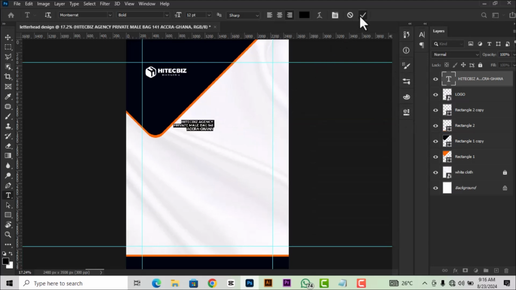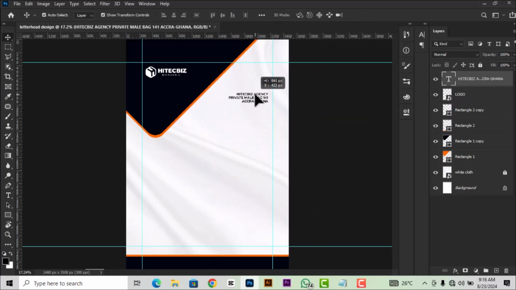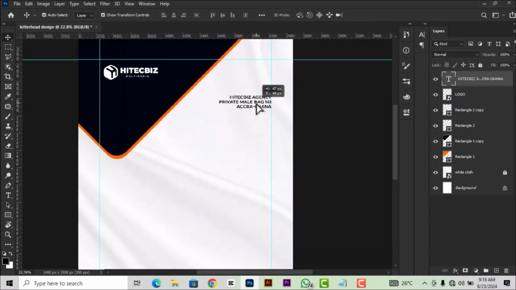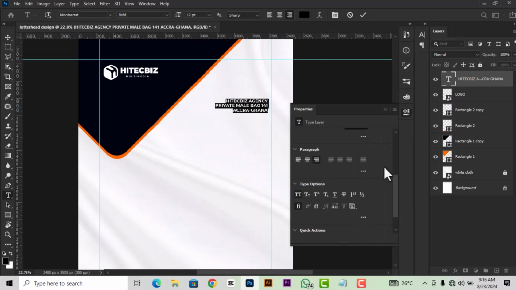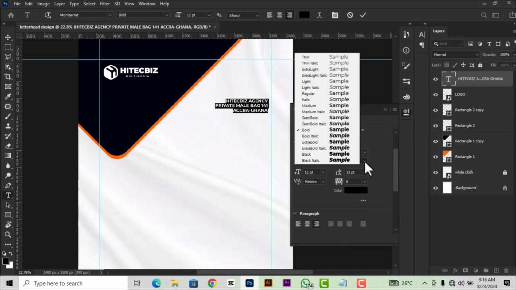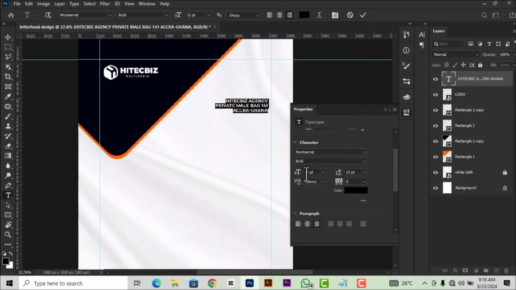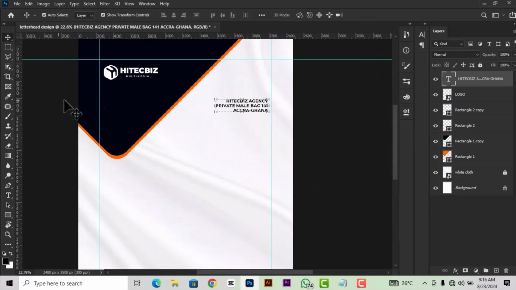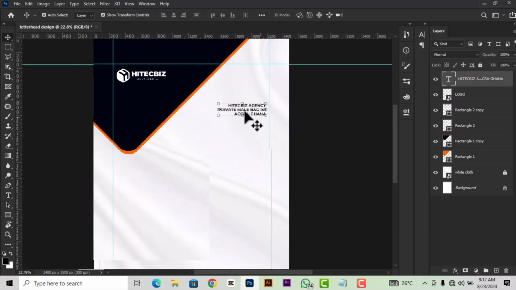Now we are going to keep the font and the font size as it is. We are using Montserrat font, and we are keeping it at bold. And then the font size is 12 here. Good. We are just going to keep it like that. And then I'm going to keep it somewhere here.